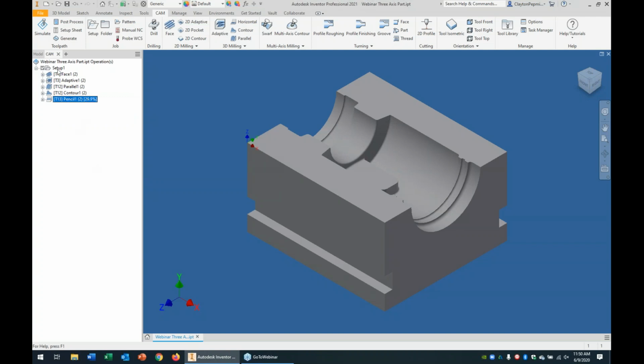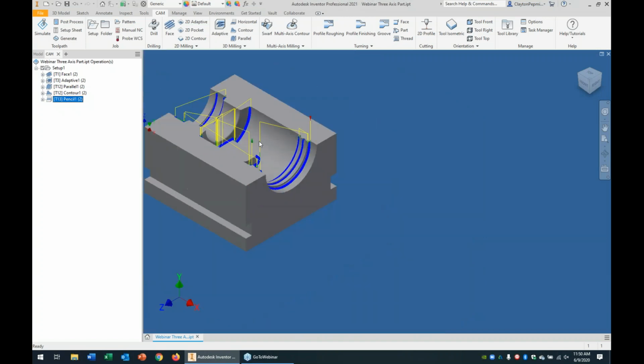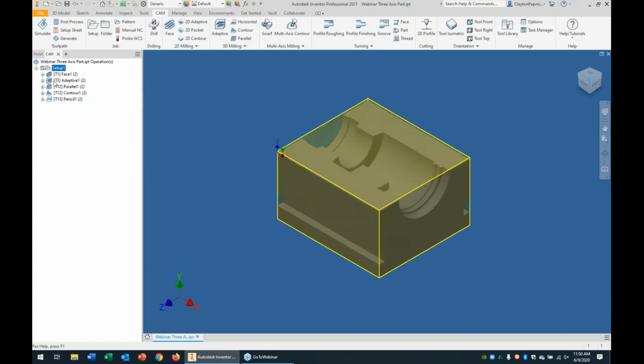That one will take a little bit to crunch. I've got a lot of rules set up in that pencil mill to do certain things, and I want it to look a certain way. You can see it's basically using a smaller tool to get into those tighter grooves and corners around the base of that.